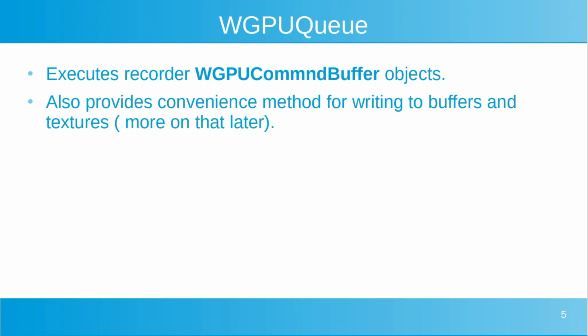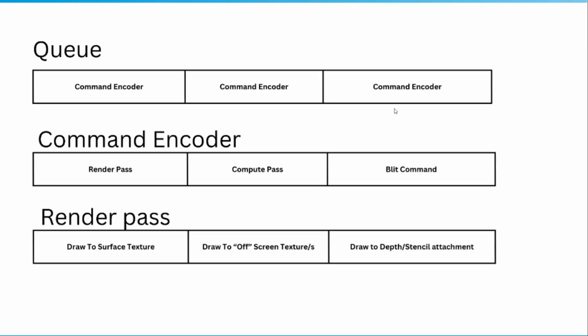In the next slide, we're going to see more on that. But it also just provides convenience methods or functions for writing to buffers and textures. We're going to cover it later when we actually create buffers and textures. And here it's just a small overview of how it is used. So it's probably better to read it from bottom to top.